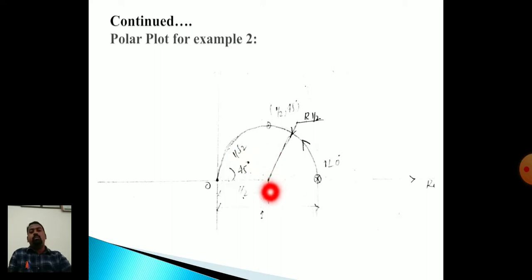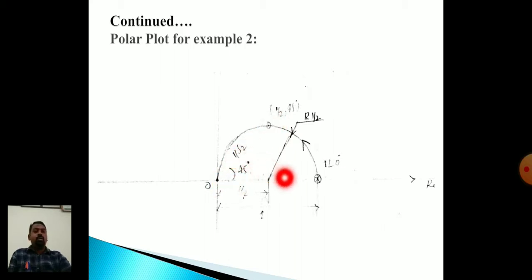If you are taking downward, that is minus 45, because we are taking the clockwise direction, that is a minus angle: 0, minus 90, minus 180 and minus 270 like that. But here it is plus 45, so you have to go in the anti-clockwise direction, from the positive real axis at 45 degrees from the origin to this point. This diameter, the hypotenuse, has the value 1 by root 2. If this is 1, this is 1 by root 2 by the Pythagoras theorem. Make a right angle triangle here, with sides 1 by 2 and 1 by 2, and this direction will be 1 by root 2.